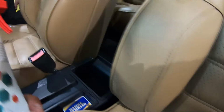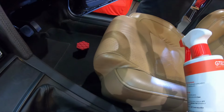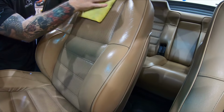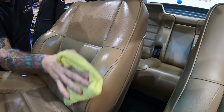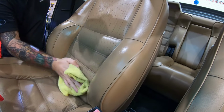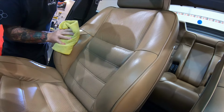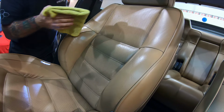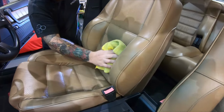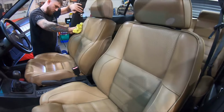And applying it is as simple as this. You literally spray this on our little applicator, face up, and you just liberally coat it, and then we just kind of level in this coating like so. It doesn't have any smell. Like I said, I would have liked to have used my Gliptone on here, but I felt, being coloured, let's give it more abrasion protection. So Neil's done the whole interior, and we're just finishing up the last seat here now. Nice. There you go.